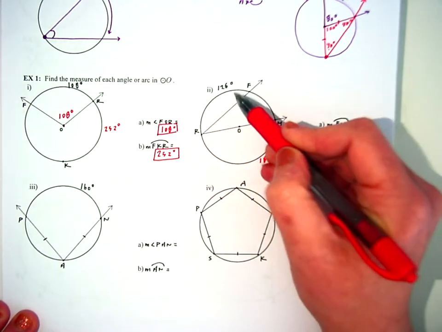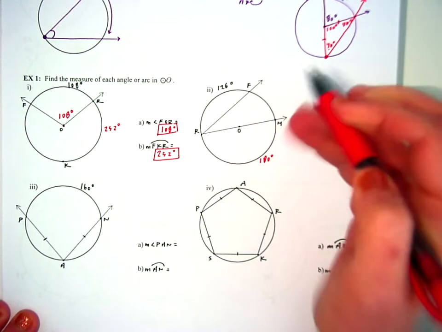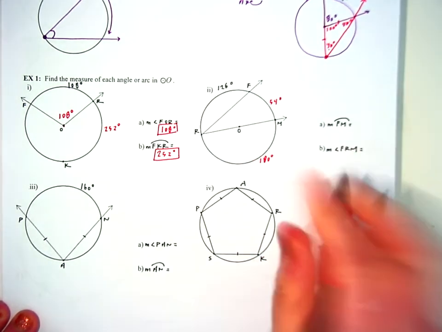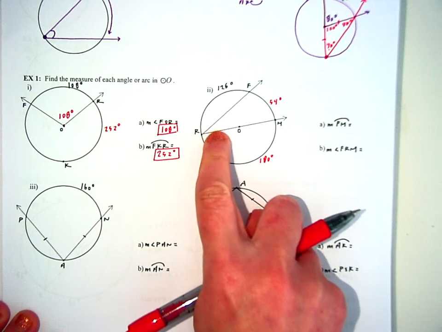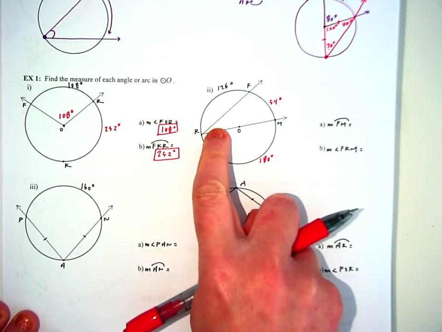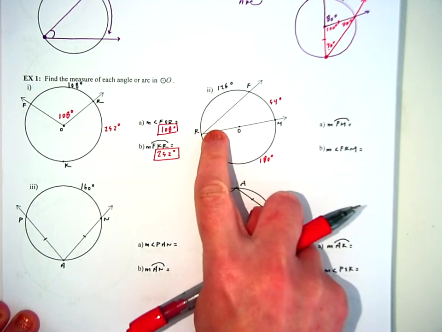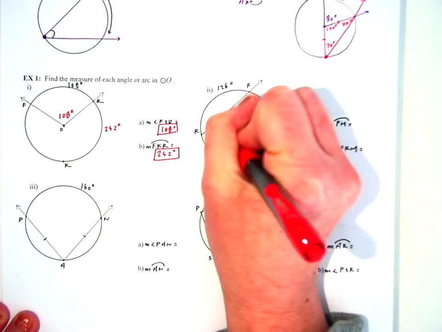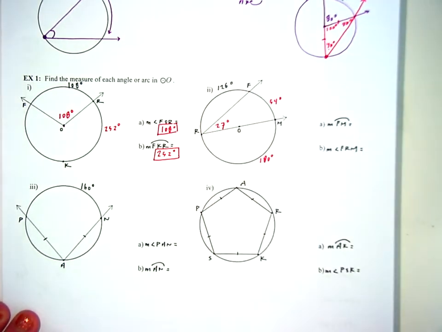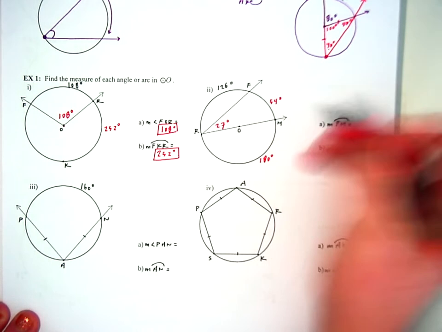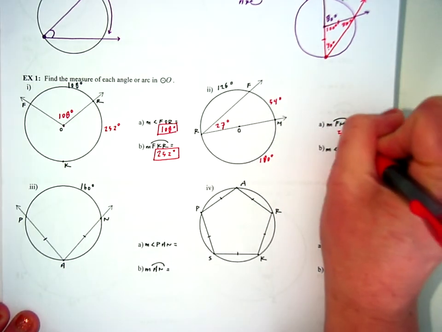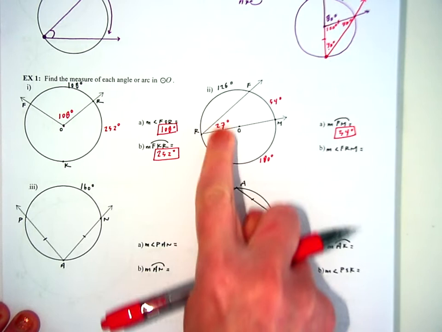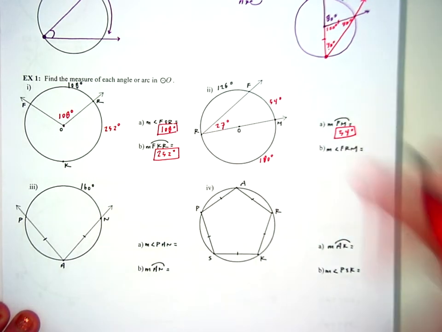So if I take 180 and I subtract 126, I now have 54 degrees right here. And since I want this angle at some point, I need to do half of the 54 because it's an inscribed angle. Vertex is on the circle. So right here will be 27 degrees. So the measure of FM right here, well, that was 54 degrees. And the measure of angle FRM right here is 27 degrees.